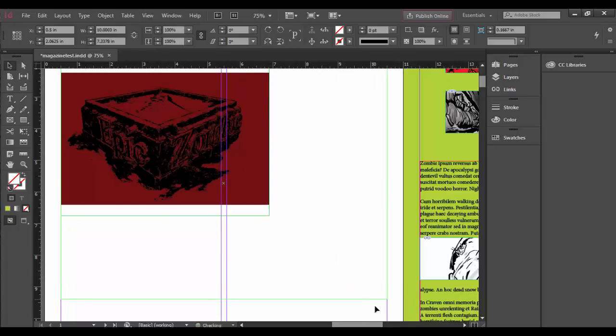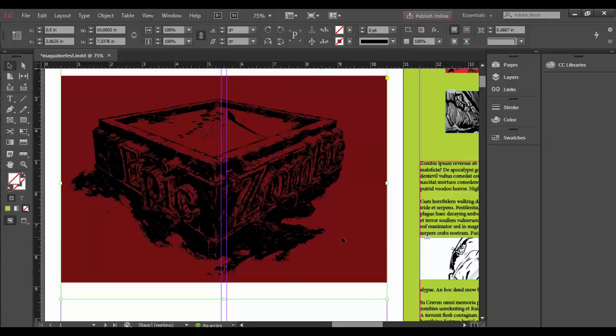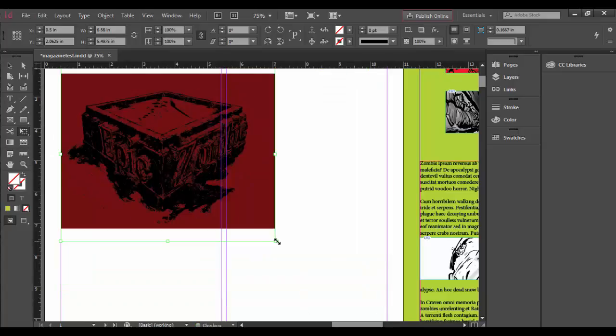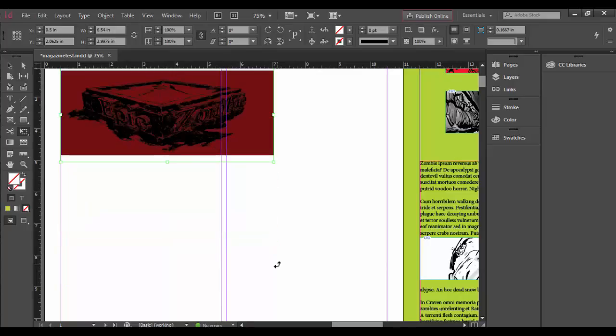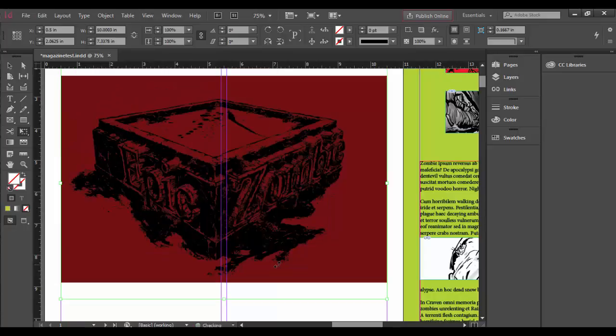Now there are specific tools that allow you to do this on the fly without having to know those hotkeys. They are right here, and they are the transform tools. So the free transform tool, as I grab a corner, what happens? I'm able to reduce the size, but I'm also able to squish and squash. So that's like holding down the Control or the Command key. So I'm going to undo that a couple of times.